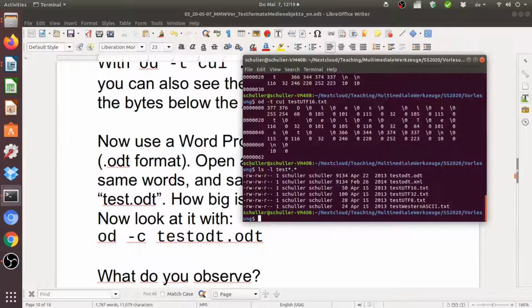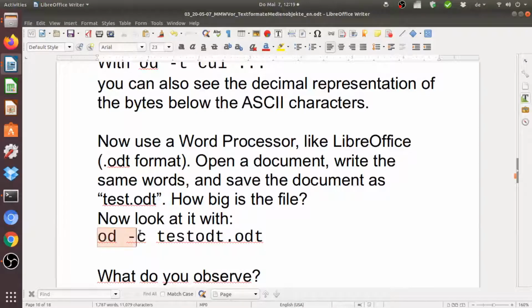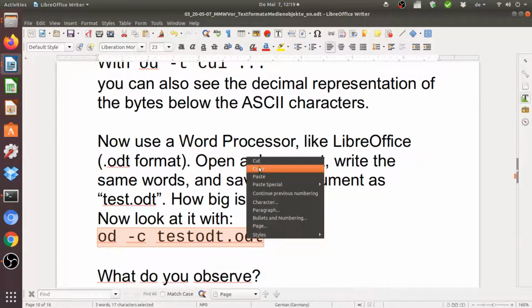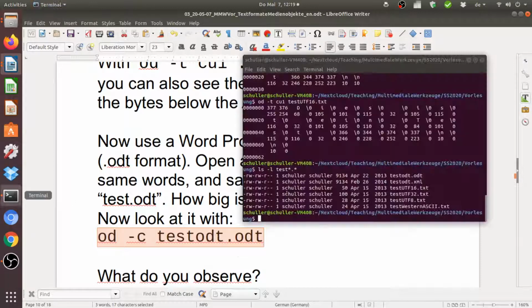There you not only have the text itself, but you also have information about what font to use, what size, where to place it, who's the author, and so on. Lots of information. So we can actually take a look at it, again using OD -c, displaying the characters. And let's see what's in it.